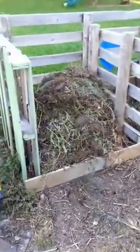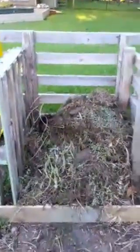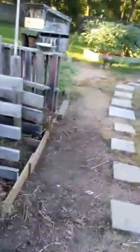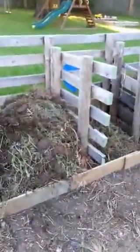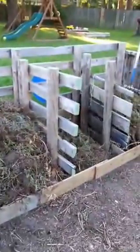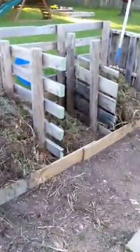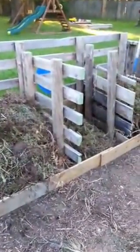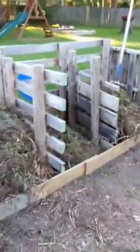So if you're going to start a compost, we started this basically for free with pallets that we found, and then I painted it and made them cute. Let me show you the back side of it. So what we see from the house is this cute little aged design. It doesn't look bad at all. And on that side, the people in the gully back there that go on walks and exercise can probably see the compost, but it doesn't stink unless you don't cover it, and it doesn't have a lot of mess. I'll refresh your memory on these things later, and show you some of the dirt. It'll probably take another 4 weeks or so to get dirt, but that's a nice way to get composting.